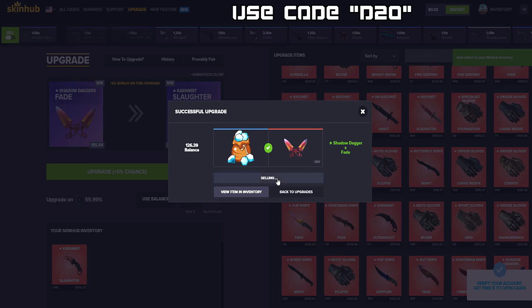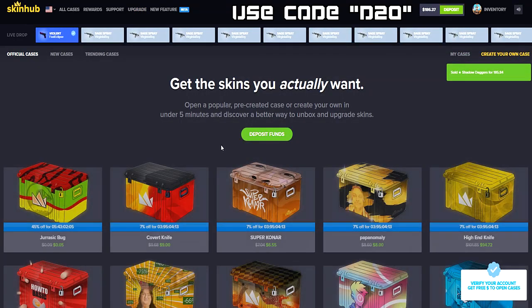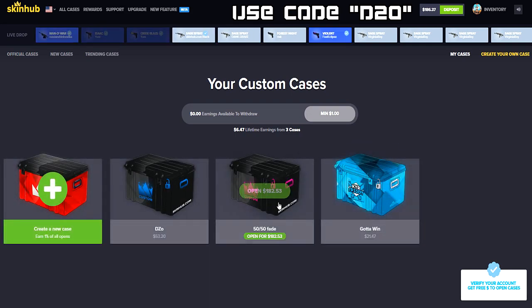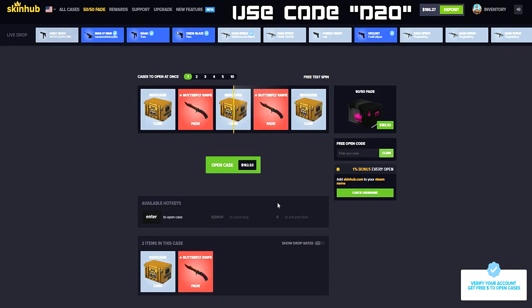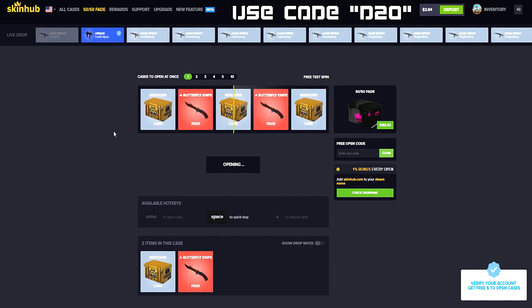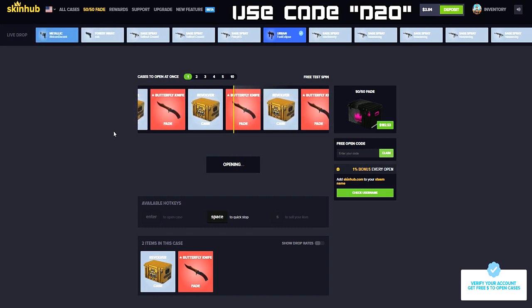All right, now we're going to sell it. Now we're going to open a 50-50 case. My cases. Let's go for this 50-50 fade case. Let's see. Come on. I need one. I need it. Get over. Yes! We got it. Look at me go.